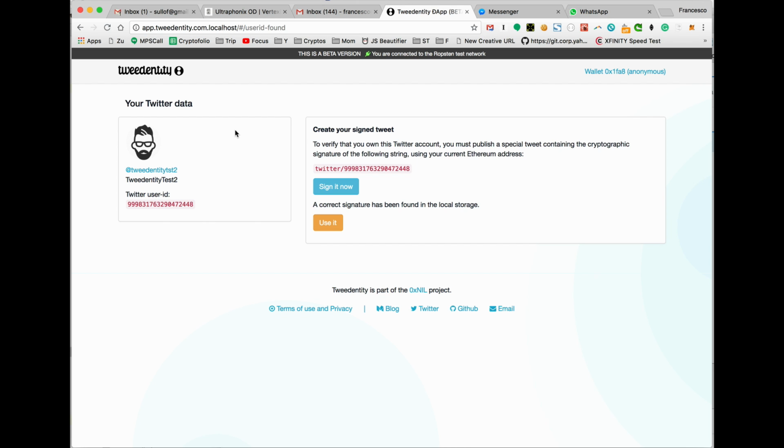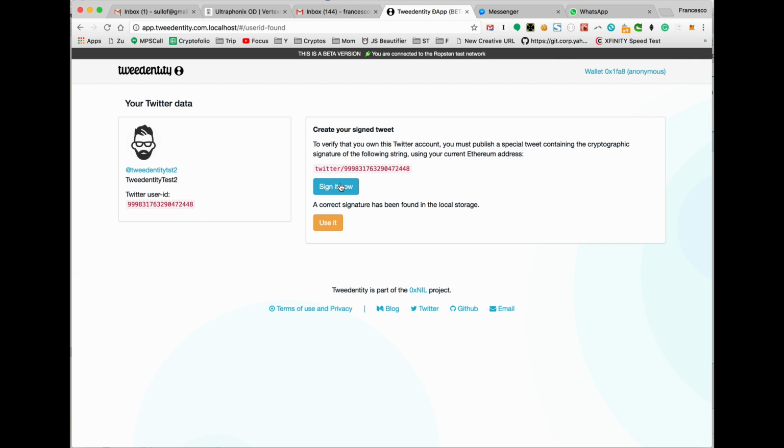It does it by parsing the public data. In this case you see we have the user ID, and this is what we want to save in the blockchain, because the user ID is immutable, while the username can be changed.